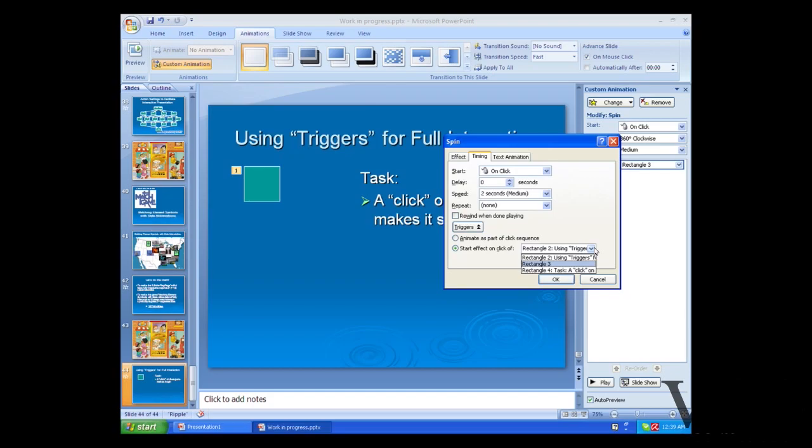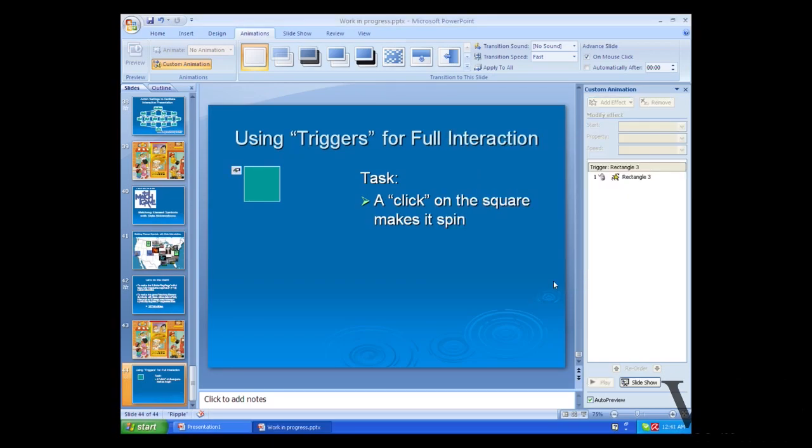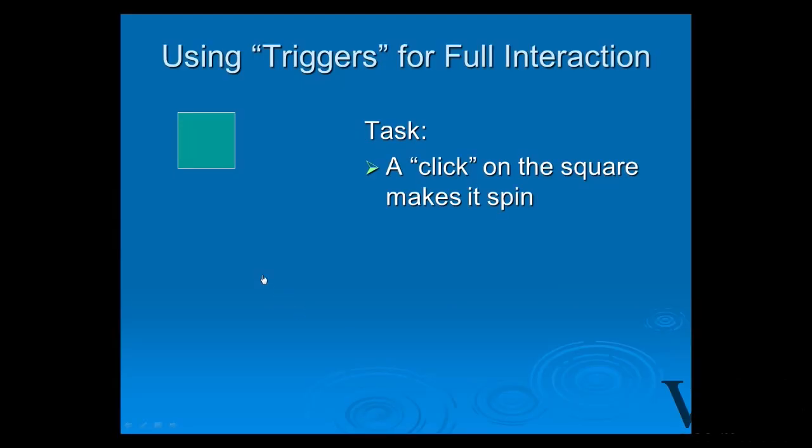So what I have here, the first one is this text box. The second one, rectangle 3, is actually what I put here. And this one is this task text box. And by clicking on any of these, I can animate the other part. So of course, I want to do this, that by clicking on the rectangle, I want it to spin, just like this. And I do OK. When I go back, now, as often as I want, this rotates whenever I click, and you see that the hand comes up here.